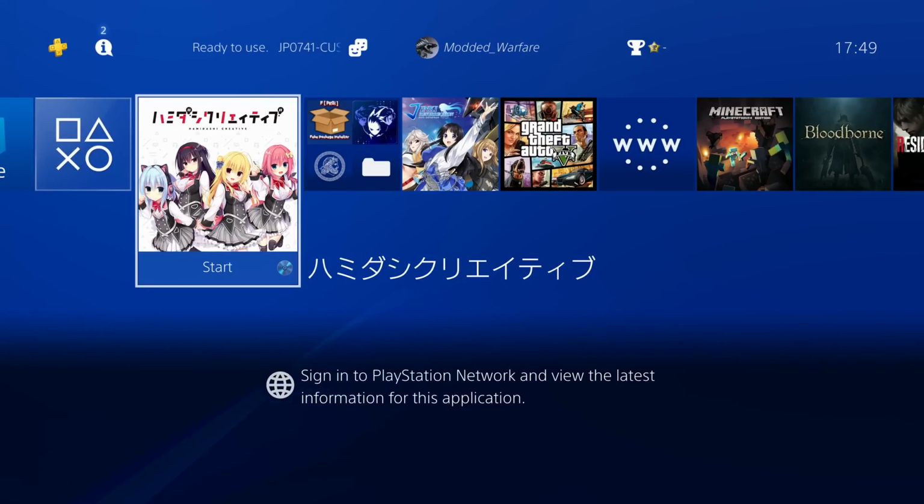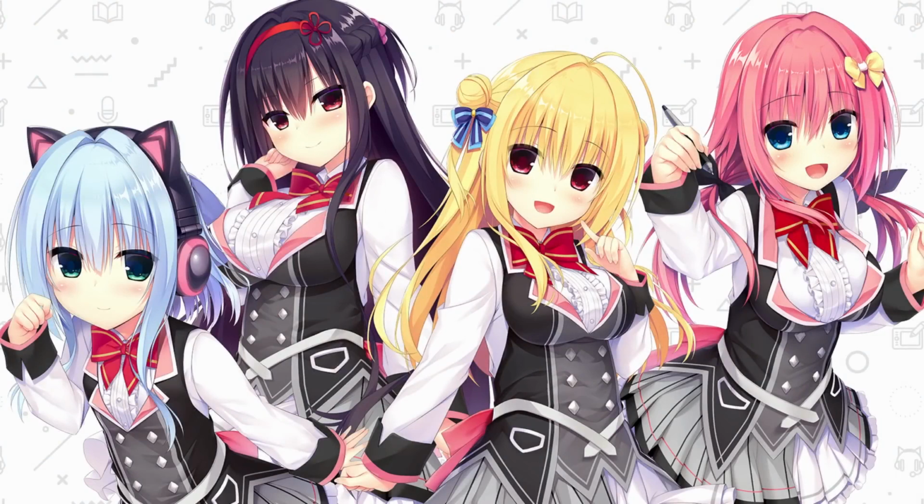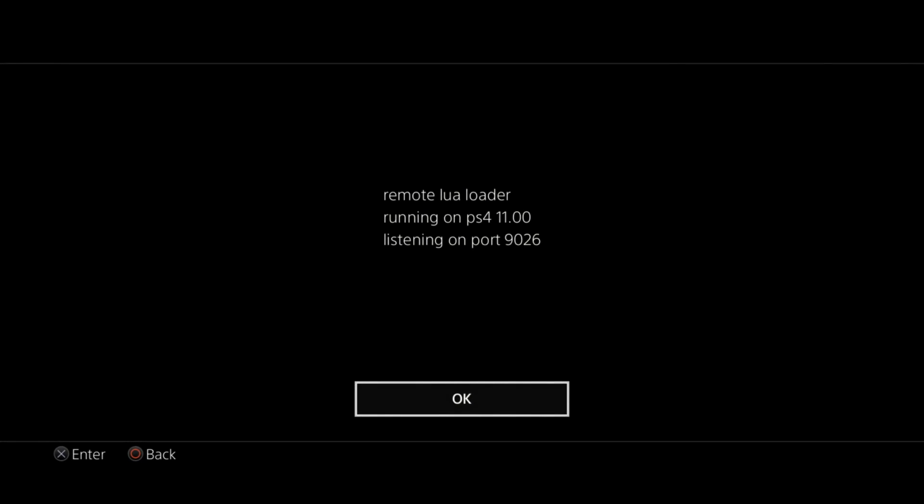So basically, you need to have one of the games that uses the Artemis engine, like Hamidashi Creative here. When I load up the game with the modified save file on it for the remote Lua loader, it will go up and load the userland exploit.